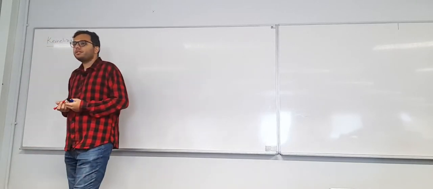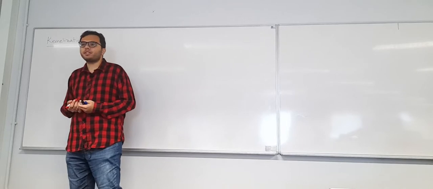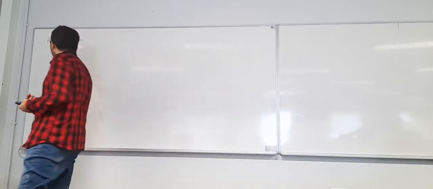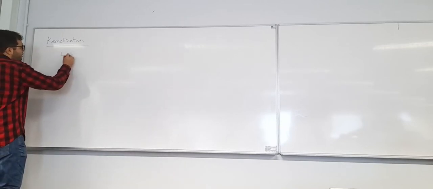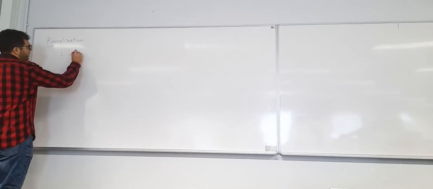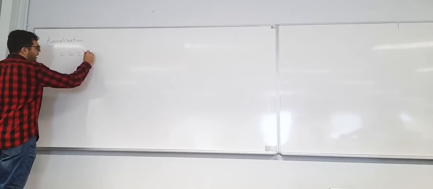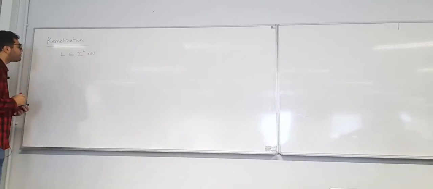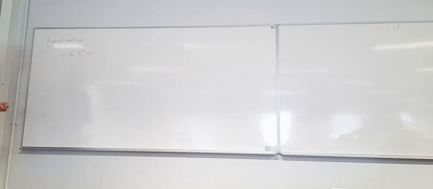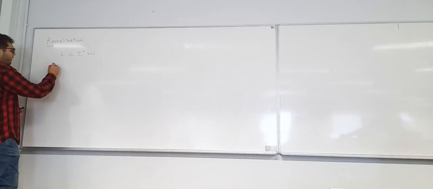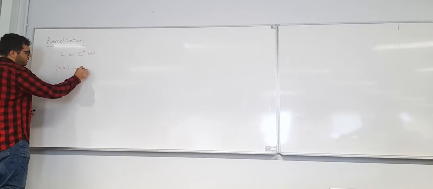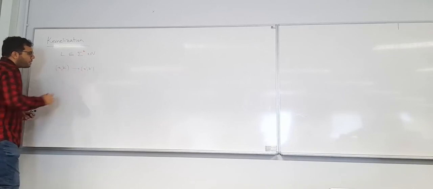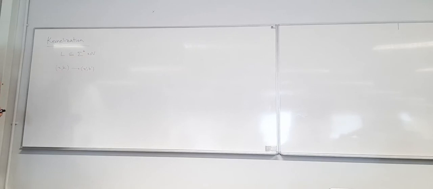So one notion that we have already used, but I haven't really defined, was this notion of a reduction rule. Let's say I have some parameterized problem, and let's say that my parameterized problem is L, which is a subset of sigma star times n, right? Because I have some input and I also have some parameter. Now, what is a reduction rule? A reduction rule is basically a rule that gets some input. Let's say it takes input x, k and turns it into another input, let's call that x prime, k prime. But it doesn't change the answer to the problem.